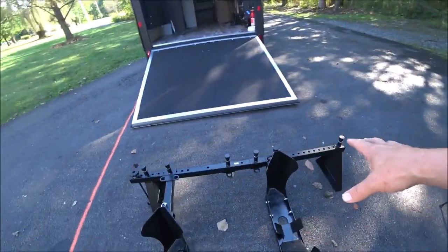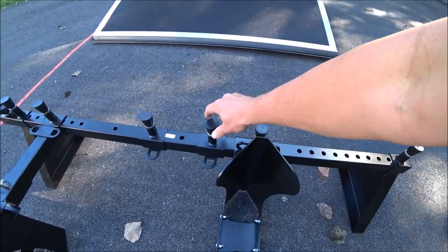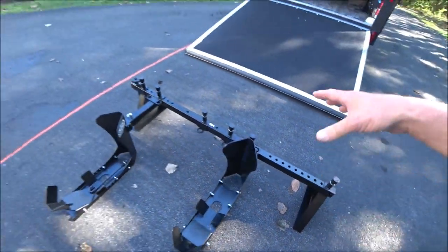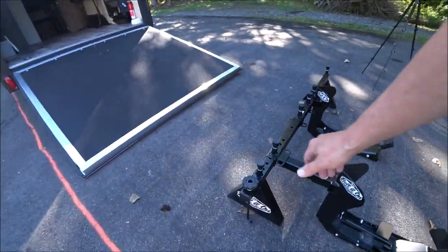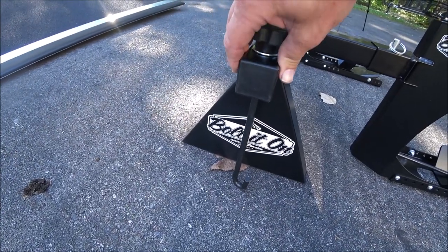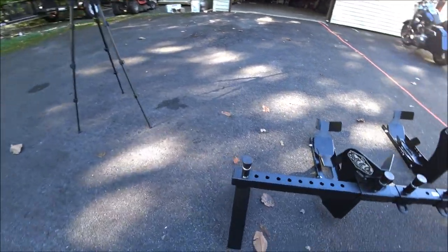You can set these anywhere along the bar — it's just a pop-up lever. They use these triangle supports on the bottom, and the way it's fastened, they use these J hooks. So that J hook ties into the D-ring, and then you tighten this down so it's secure on both sides, and that's it.